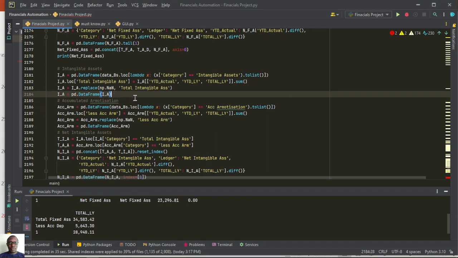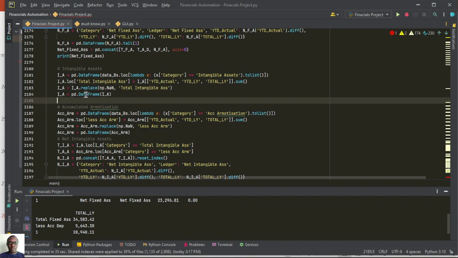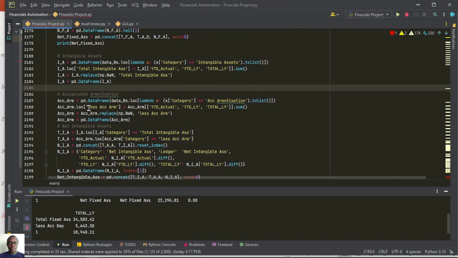And then again, we are also trying to get the amortization of those intangible assets. So down here we have accumulated amortization, of which we are again using the same principle that we used in depreciation. First we have a line of code where we get a subset of data where category is equal to accumulated amortization.